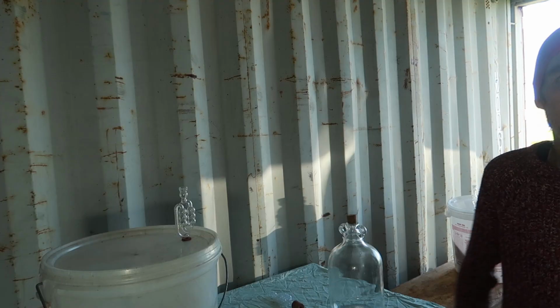Figure that one out. And we're back. 3 days have passed. The potato wine, the Cumberland Brandy, the poor man's brandy, is looking amazing in the bucket. It's hissing, it's lively, there's bubbles coming up to the surface, and it's looking brilliant. I can't wait to try this wine in a year or so. It's going to be awesome.